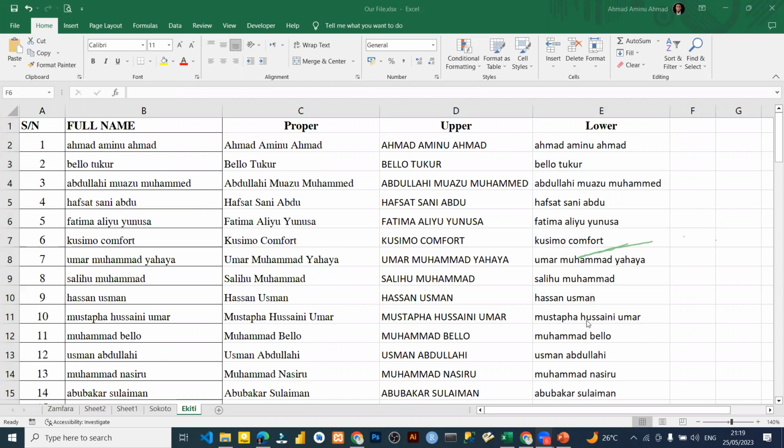Is it possible for the capitalization to reflect in the initial column without creating a new one? I didn't get you. You cannot do that. Take note, if you put a formula in Excel, there is no way you can override the existing column. You must do it in a separate column. Maybe after you have done it, I will show you how to copy and paste special. Then you copy the data and paste special, then you get rid of what you did in the data. So yes, you cannot automatically capitalize it in the same column.